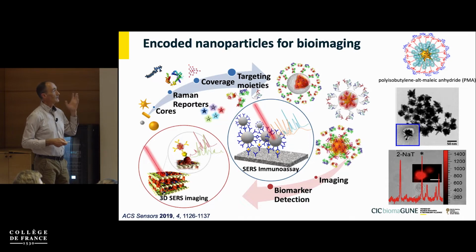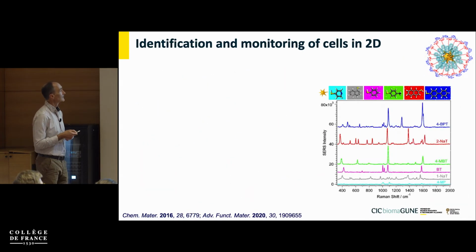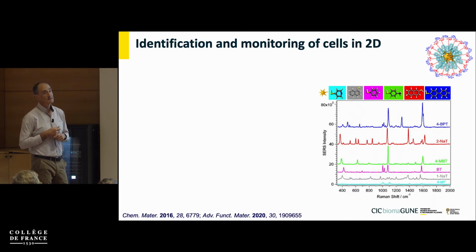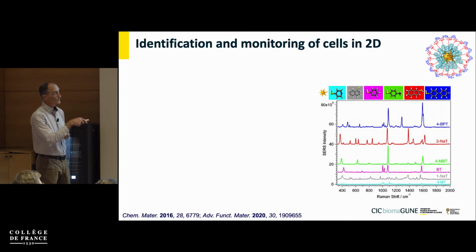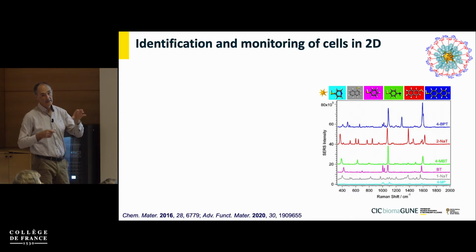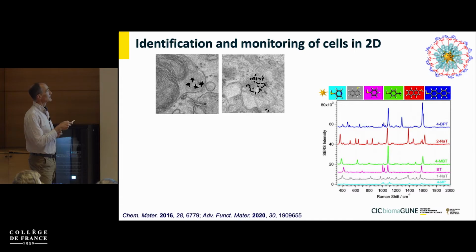Okay? Now, as I mentioned last week, the nice thing about this system is that you can select different molecules, and then you obtain a library of codes. And these are very well defined. So far, we have been analyzing specific peaks for each of them, but now we are also implementing more sophisticated data analysis so that we can use the full spectrum for identification of the signal and differentiation of the different tags. By doing this, you can also internalize these particles inside of the cells, and as I indicated, they usually go into endosomes.